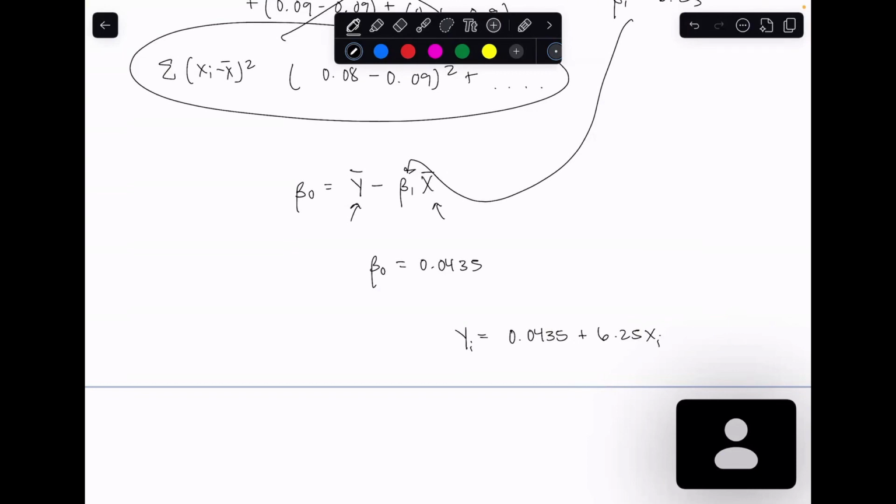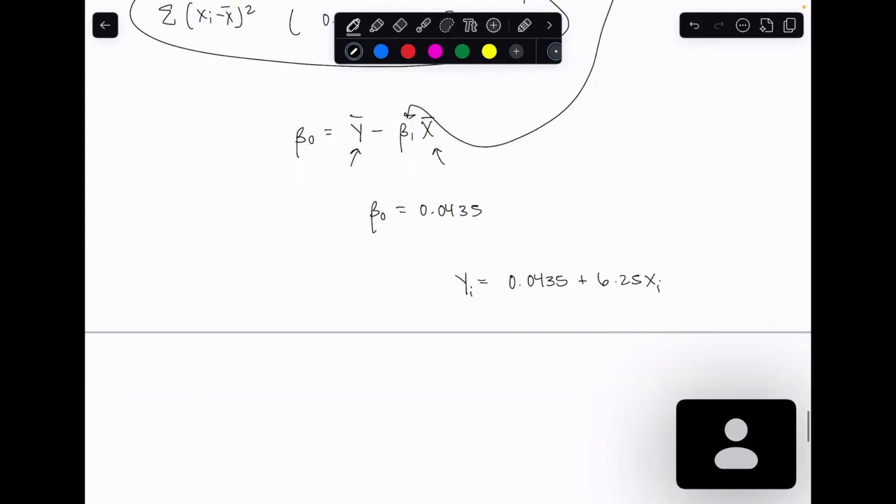And so if you're given a problem that had you solve for beta 1 and beta naught, and then it said, suppose x equals 20, what do we expect y to be? That would be plugging in 20 here. What does it shoot out for y? And note that this is the line. So if we have our data, this is giving you the y values on the line, not the actual y values. This is giving you the predicted y values, or y hat.